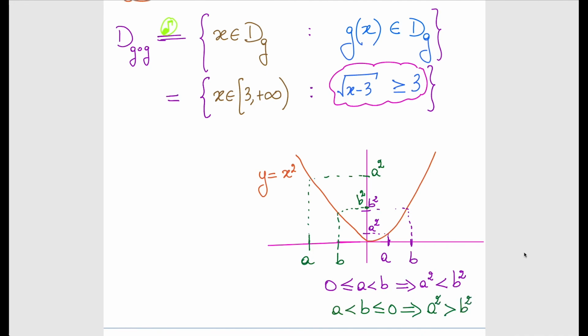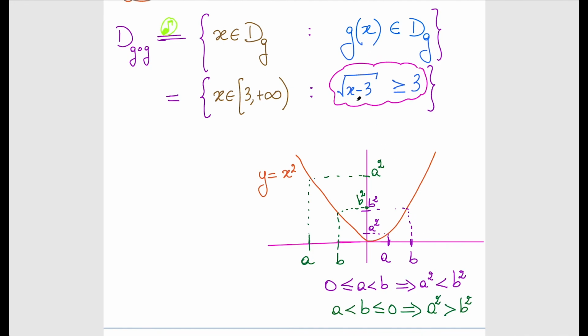And the reason, as you might guess, is that the function here is decreasing, right? So what used to be smaller now becomes bigger. Their outputs are going to be bigger. And this portion of the graph is increasing, so what's smaller remains smaller, right? Smaller inputs correspond to smaller outputs for increasing functions, as we learned in an earlier section. And for decreasing functions, smaller inputs correspond to bigger outputs.